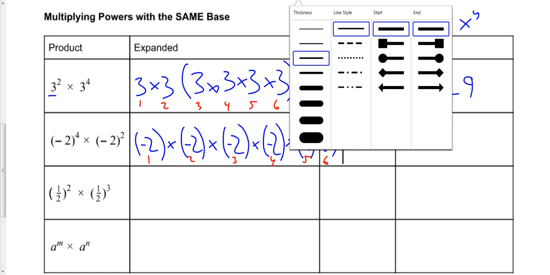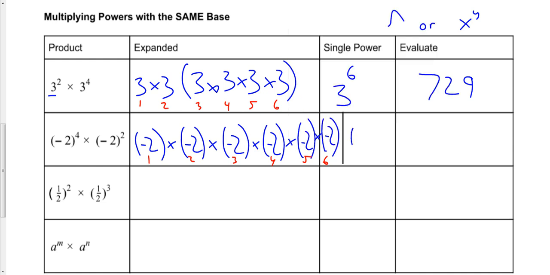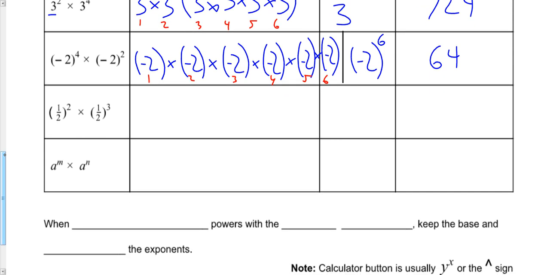My base in this instance is again negative 2. You'll note that the negative 2 is in brackets, and that's really important. We'll explain that a little more next day. The base is negative 2 in brackets, and the exponent here is 6. So if I do bracket negative 2 to the exponent 6, that gives me positive 64.